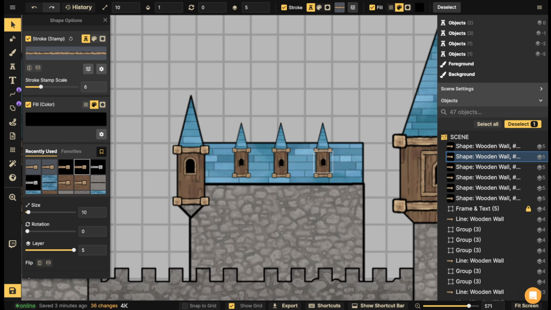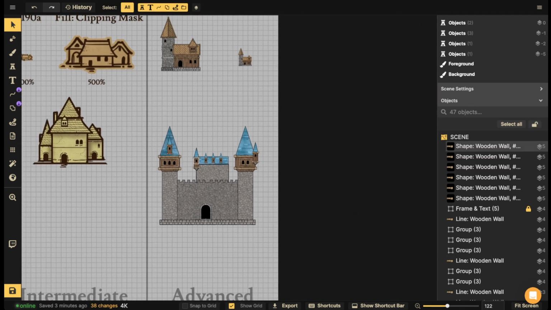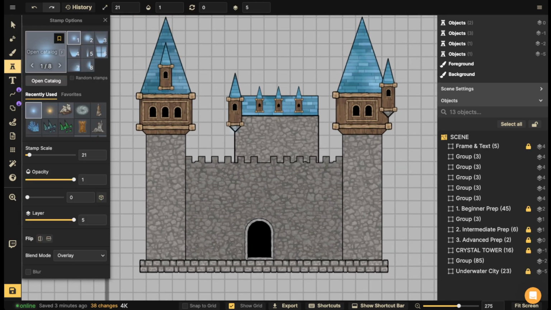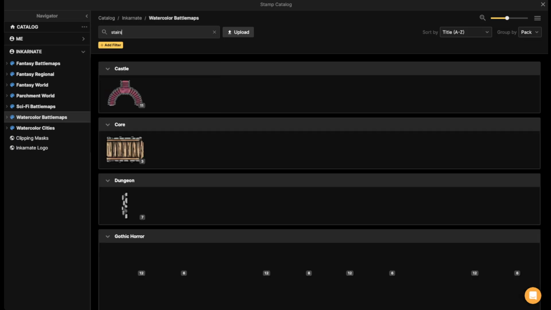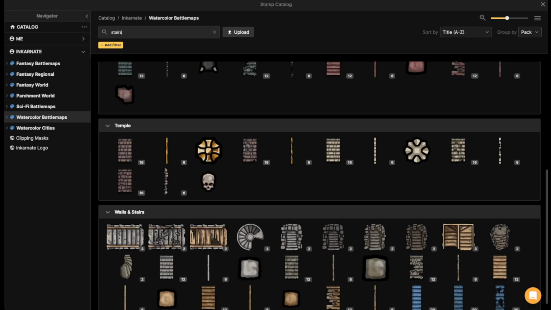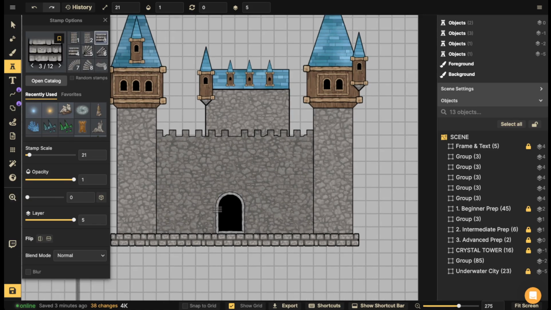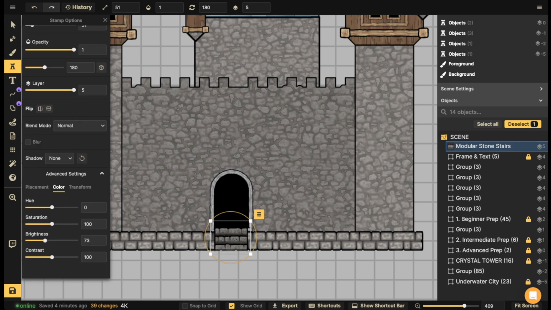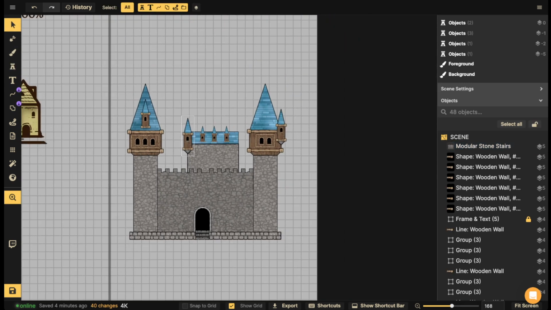Let's go ahead and take a step back from it real quick. Just see how we're doing here. Take a step back. Yeah, so far so good. It's all coming together. Just takes a little bit of time. Okay, let's add in some stairs. Let's see here. I think I like these stairs here, and I'm going to flip them upside down like this. Place them right here. So you got some stairs that are going up into the building, and I'll bring this brightness down a little bit so it looks like it's receding into the structure a little bit. So now you have some stairs kind of leading into there.